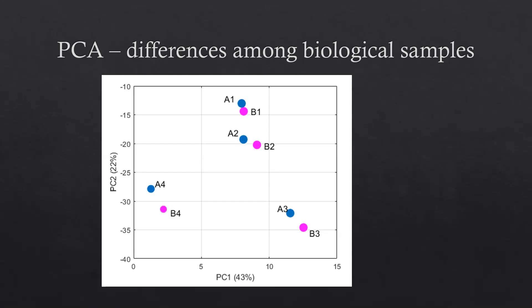we still can see the same trend of difference between individual samples, like A1-B1, A2-B2, A3-B3, A4-B4. This reminds us or gives us a hint that we may have a doubt whether these samples are paired.